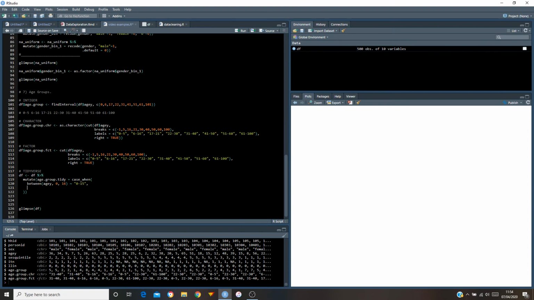If we want everything else to be just a default value, everything else that is not the first one, between 0 and 16, equal to 0 and less than 16, then you can just say TRUE, squiggle, 16 and above.